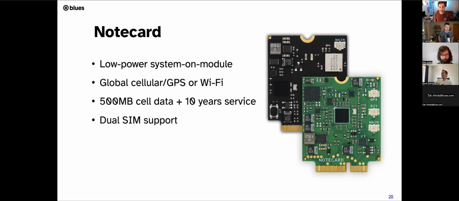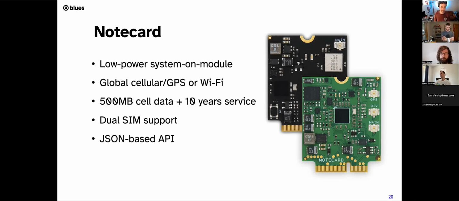The Notecard has an onboard embedded SIM, but also provides dual SIM support and the ability to switch between them as needed. So for example, we have customers who are building global asset trackers, and the eSIM on the Notecard is not supported in, like, China, India, Brazil, pretty big markets, right? And so you can add an external SIM to actually provide true global coverage in unserved markets.